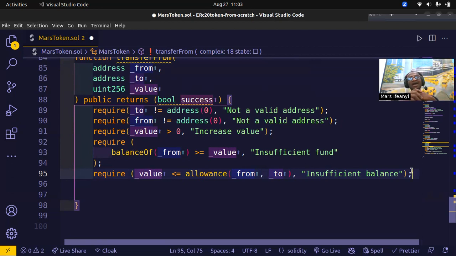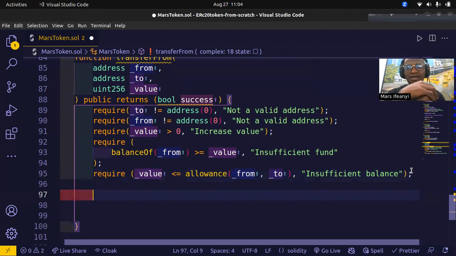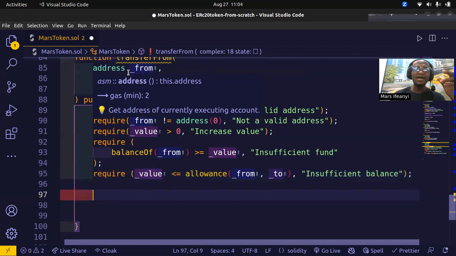Once the whole checks are in order, I should subtract the value from it. Then I will go back to the balance of the owner, that is the balance of the from address, and subtract the value.